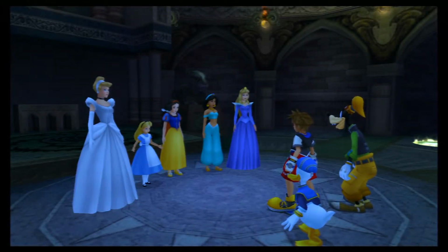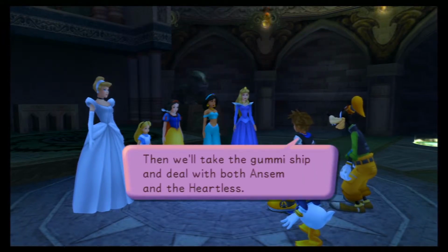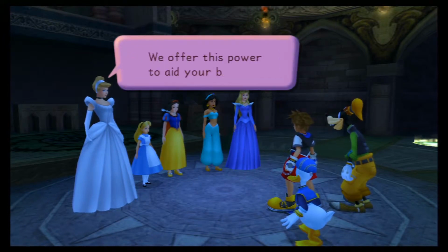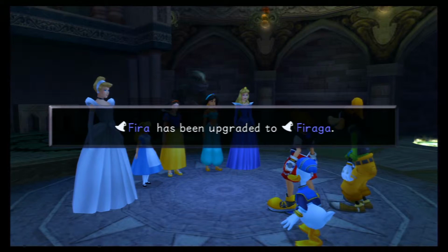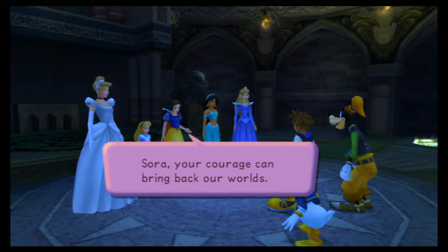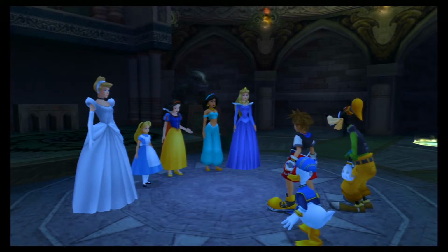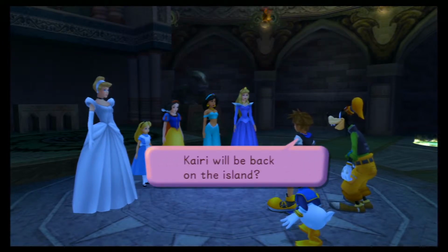Alright, since we sealed the keyhole, it doesn't really matter. They say that the darkness is weakening, but all the Heartless will still be there. And they upgraded our fire to Firaga, the last upgrade to our magic. And as you can see, Belle is not really there. I wonder where she is.